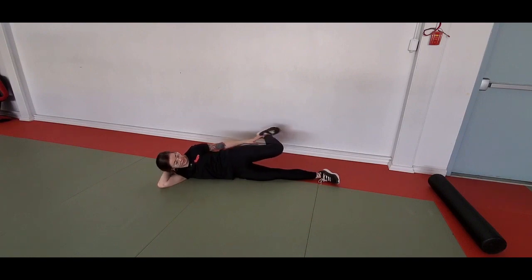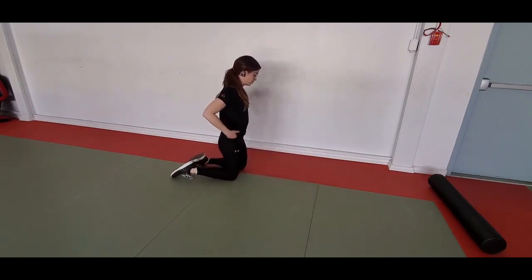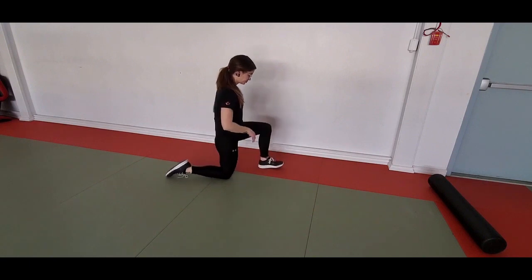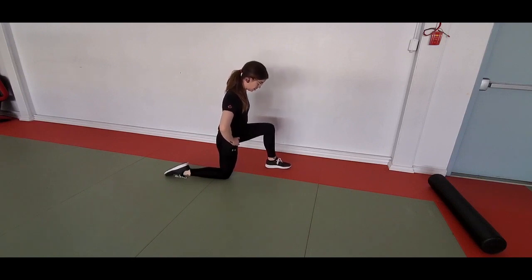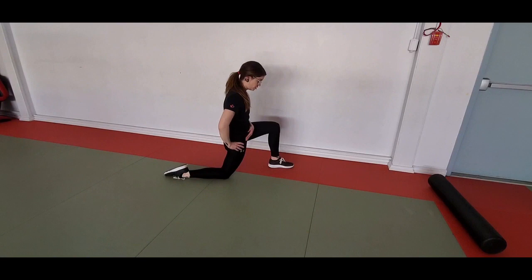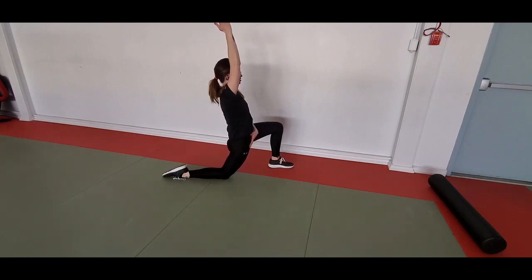All right, nice and slow release. Bringing it up onto your knees for this next portion. If you've got a mat for when you're on the knees here, that would be perfect. Bring that left leg up. So we're going to be mindful of our hip placement here, because we don't want to have our hips tilted the wrong way. We want it tilted up like this, because what we're going to try and stretch is that hip flexor. So we're going to push that hip forward, just enough to get that stretch in the front there. If you want a little bit more of a stretch, take that right arm up overhead and lean back just slightly so you feel the stretch all in the front here.